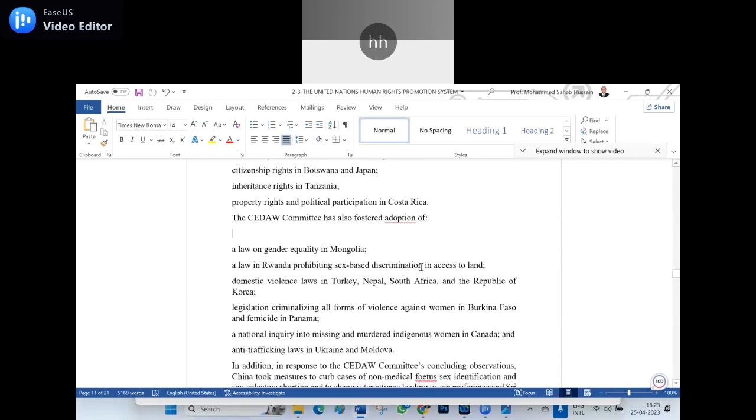So the law in Rwanda prohibiting sex-based discrimination in access to land. In Rwanda they were following that a man will get more share and women will get less share, and such discrimination would be there. But when the matter comes to Muslim law, it is entirely different. A man will get 2 portions and a woman will get 1 portion. The justification is that the father will spend a lot of money for the girl and give that amount in the marriage itself. Hence, the burden of taking care of their parents as well as those who are unmarried is relieved for the woman. That is the reason and justification given over there.